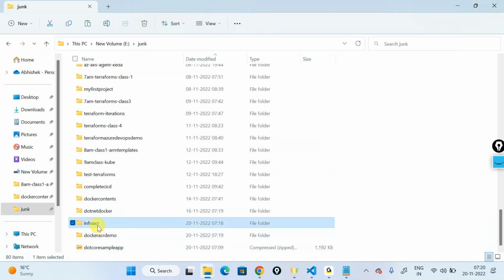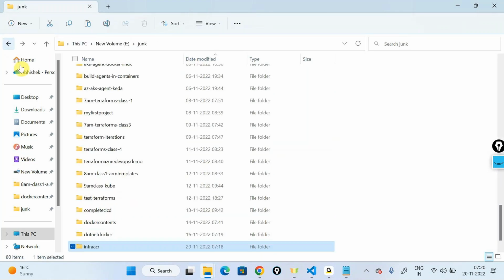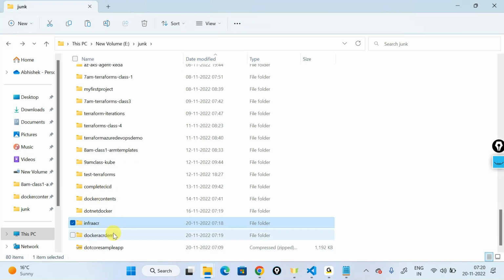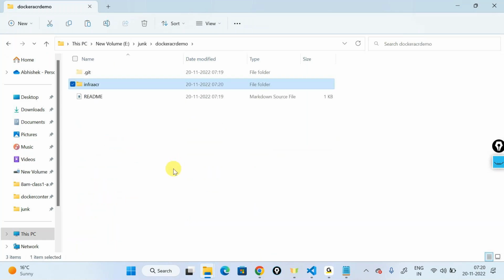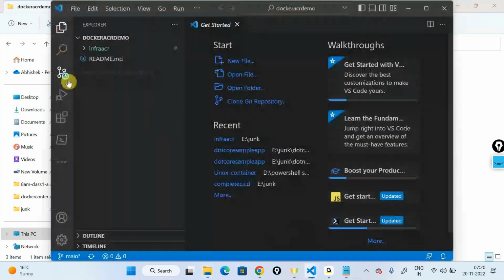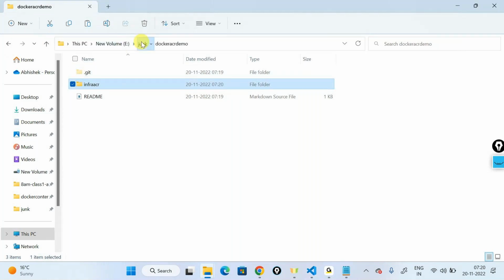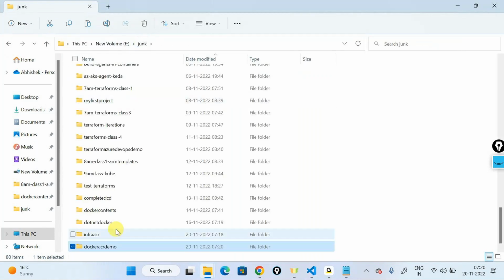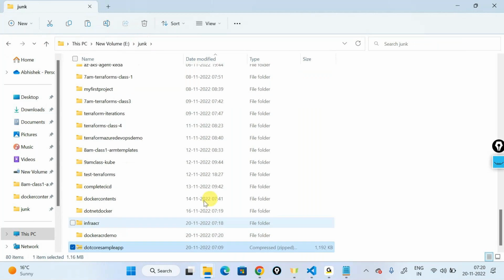So this is my infrastructure wherein I have the ARM template. I'll copy this and paste it inside this Docker ACR demo, because this is the folder which is being tracked by Git. The second one, I'll also get the code, which is the Docker sample app.